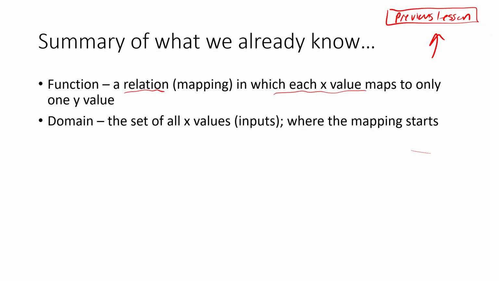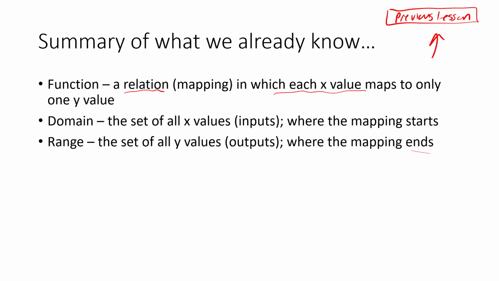The domain is what we call the set of x values. Okay, so it's got its own name. The domain is just all of the numbers that could be in that first set. We might list all the numbers in that first set, or there might be too many for us to list. In fact, very often it will be an infinite number of numbers, so we do not actually list all of them, but we can talk about them like the set of odd numbers or the set of real numbers or the set of prime numbers, okay? And those are inputs. That again is where our mapping starts.